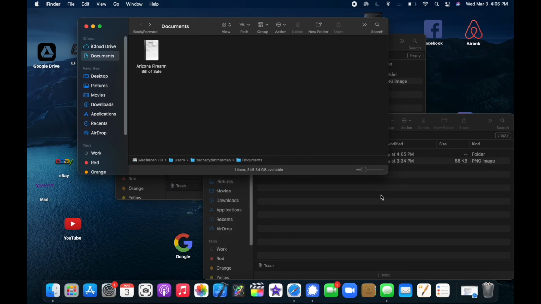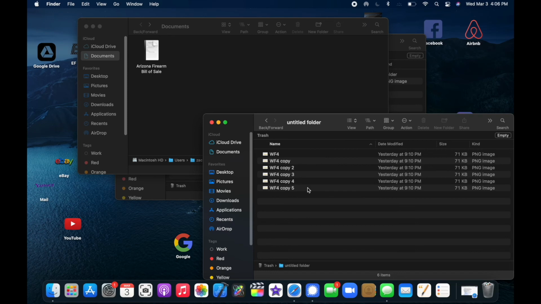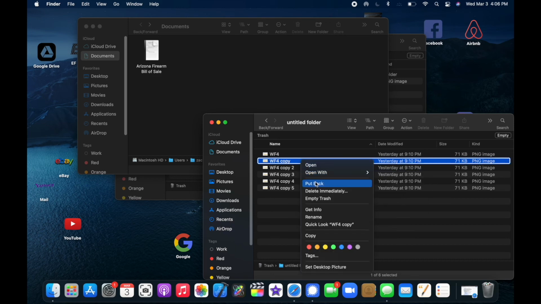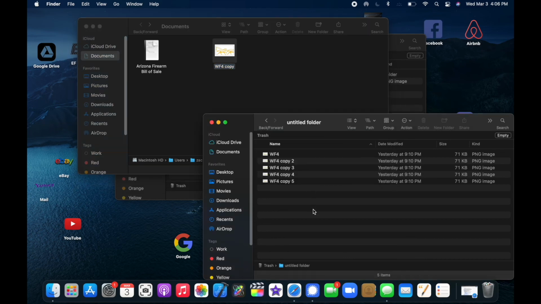Let's see if it's in our trash. Yes, there it is, untitled folder. Oh, and there are all the files I didn't want anymore. So that's how you use the trash. And again, anytime that you feel like you want those files, as long as you haven't deleted them from your trash, you can have access to them. So if I left click on this and I think, yeah, I want to put that back, bam, just put it back and it'll appear back in your documents or wherever it is that you originally saved them.